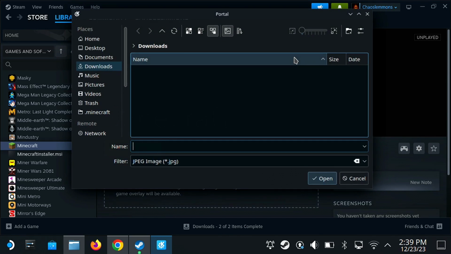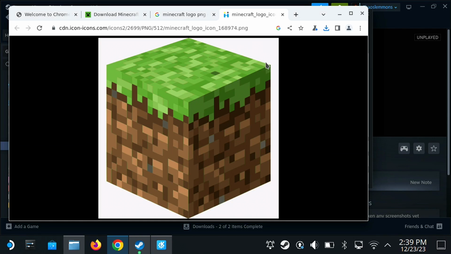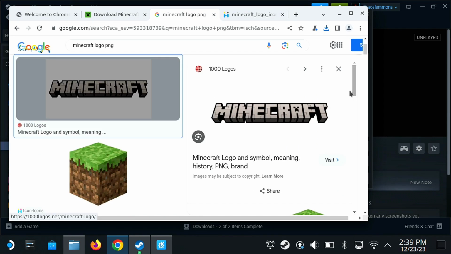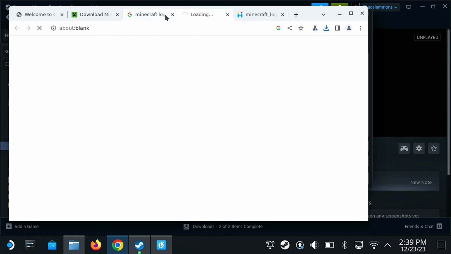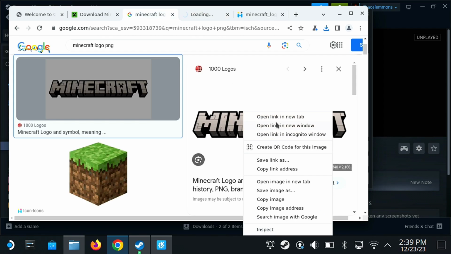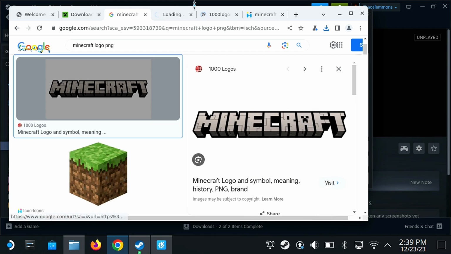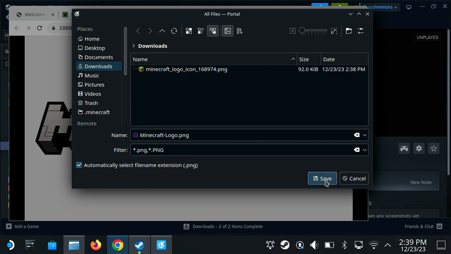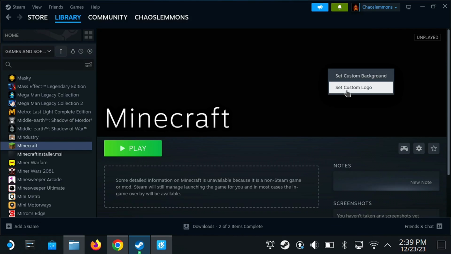And then for custom background, you'll want to find a background image. So we can go back here to the Minecraft logo. Maybe we'll just make this the background image for now. You can find whatever images you want. Let's save that there.